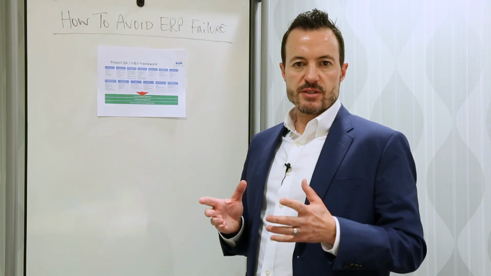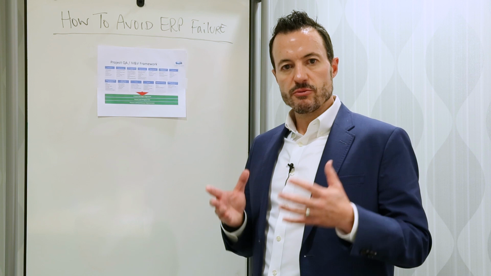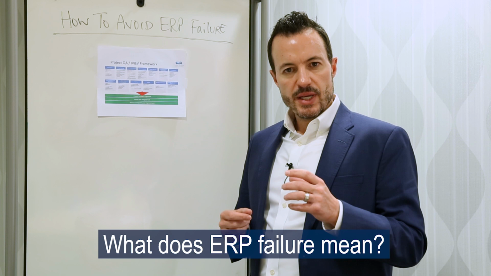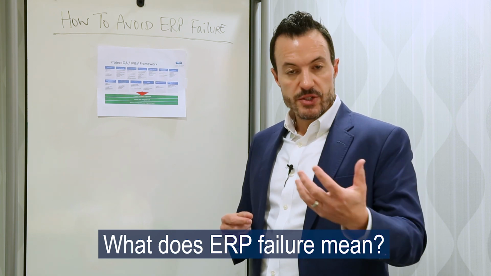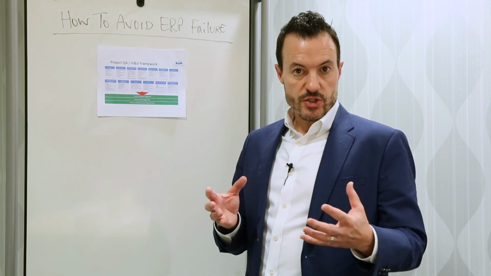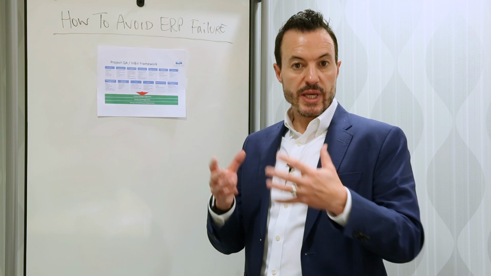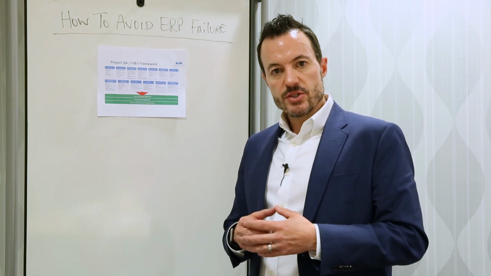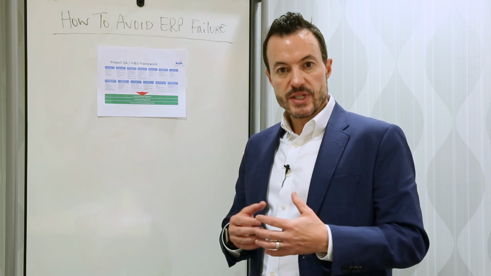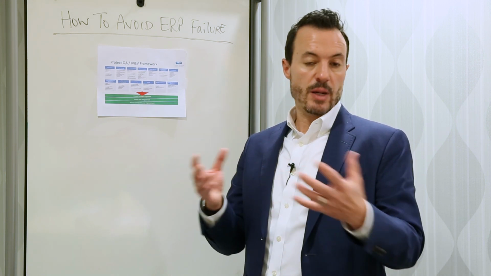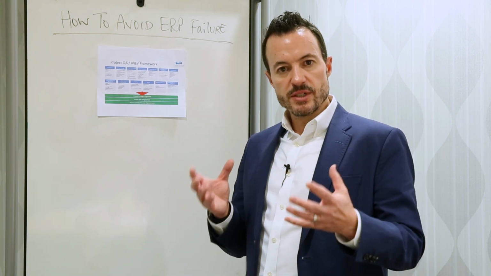So before I get to the list of the 5 things to avoid ERP failure, another thing to think about is what exactly is ERP failure? And what does ERP failure mean to you? What would it mean to you? So for a lot of organizations, it means that we don't want to disrupt the organization. If we have a situation where we can't ship product or we can't close the books, that is going to be a failure for us. In other cases, it could be that we run over budget, or we take too long to implement, or the employees are confused and operations are chaotic. Whatever the case may be, we need to define what is failure and how can we avoid those risks.